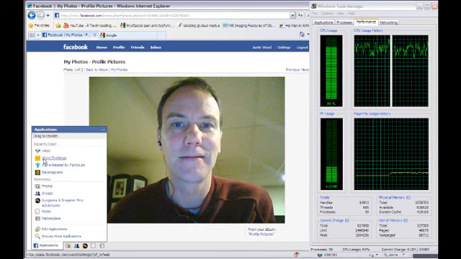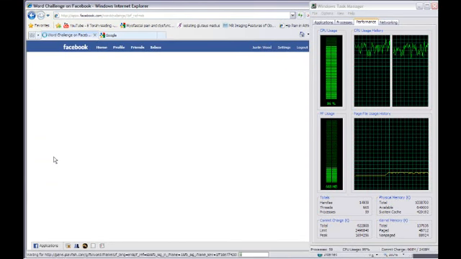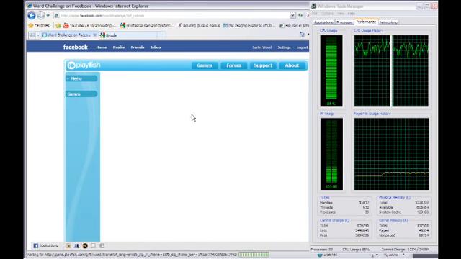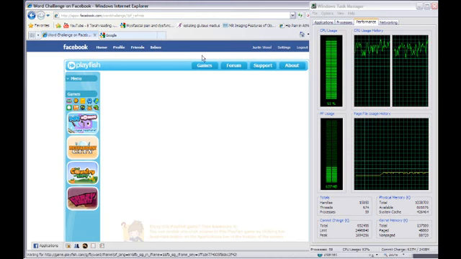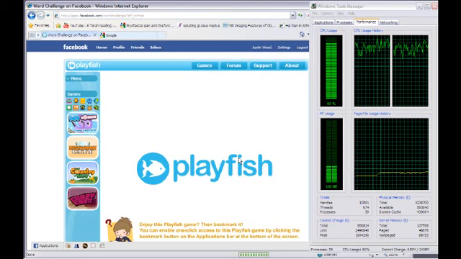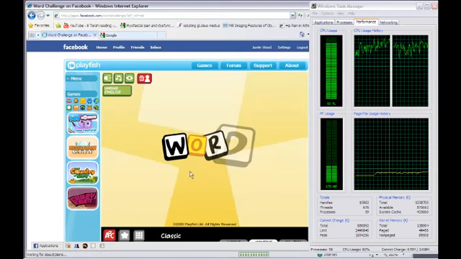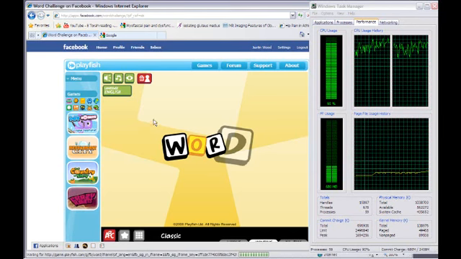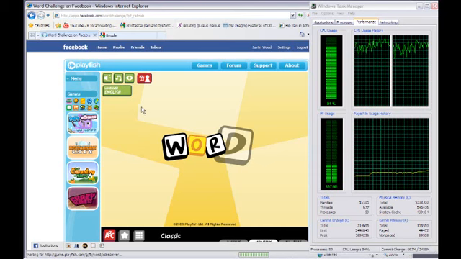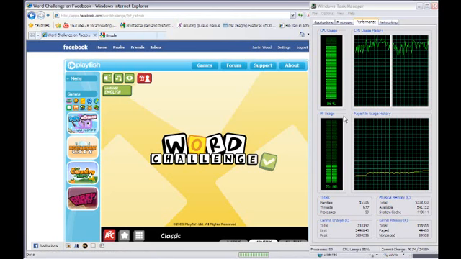It's called Word Challenge, and it's an application that's embedded into Facebook. I was playing it last night, and I noticed my computer would start running horribly before the game was even finished at one round. So that's what happens when software developers make a nice software application, but it makes your computer run really bad. And this is why: it has a memory leak and it ends up eating up too much memory. And when your memory's all gone, your computer runs like garbage.